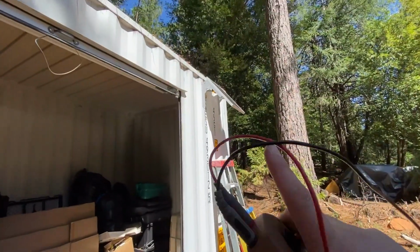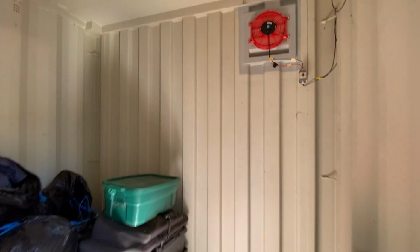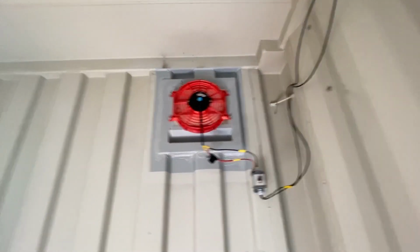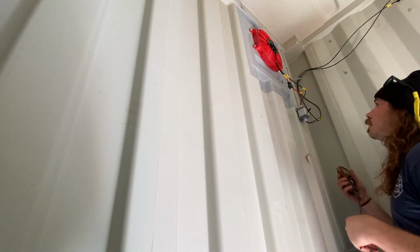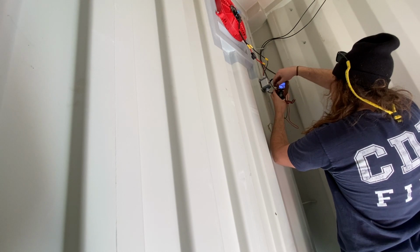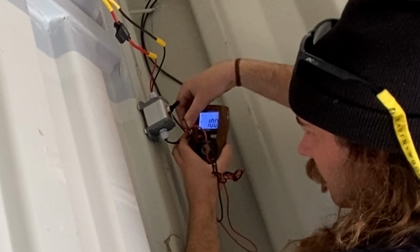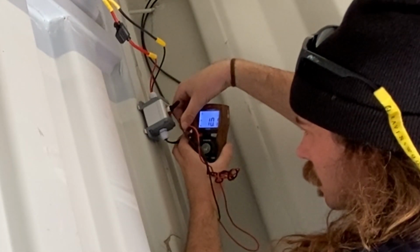So I've got my voltmeter here. This thing, by the way, has been going for several weeks now since I installed it, and doesn't apparently have any issues. Still cranking out a lot of air. It's working exactly as it's intended. So again, this is not an easy place to record. Can you guys see that? So that thing is in full sunlight right now, and it's only putting out 10 volts.